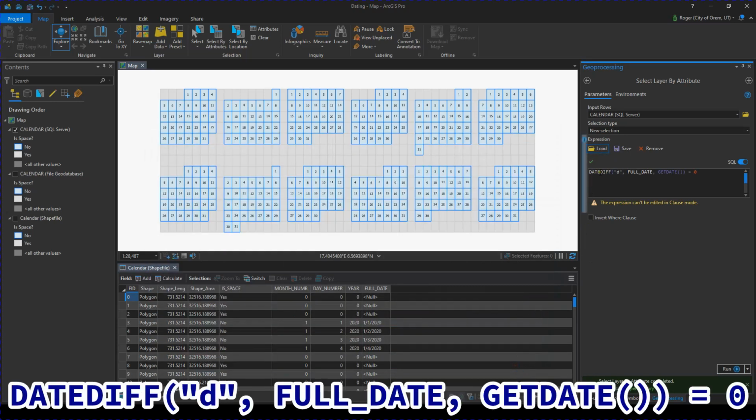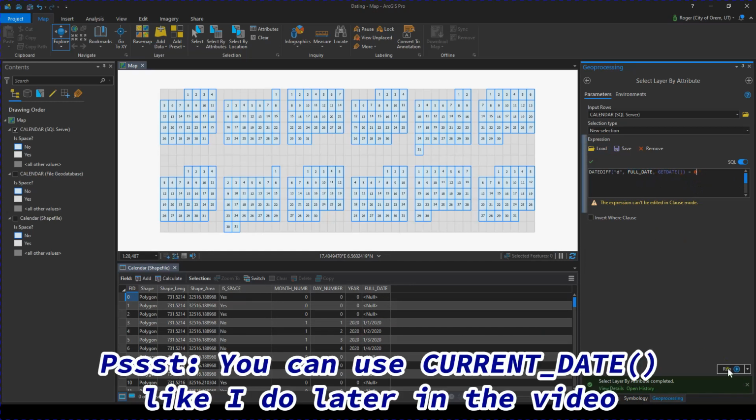I'm going to use the date diff function and specify D for days, and I want to find all those features that are 0 days between today's date and the field date. Run, and now July 28th is highlighted.